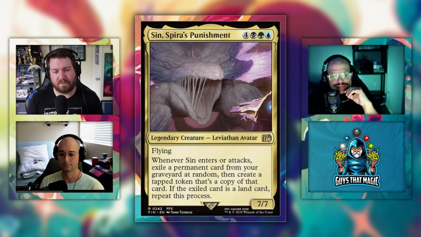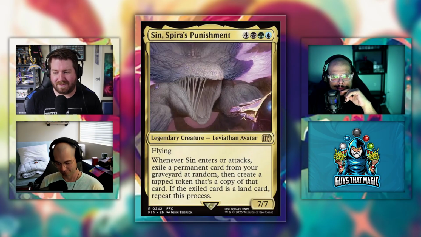Yeah. I mean, it still starts off at 7 mana, though. It's kind of a lot. There's no way to get there with Sultai. Yeah. Let's go ahead and move on to the grades. Riley, we'll kick it off with you.